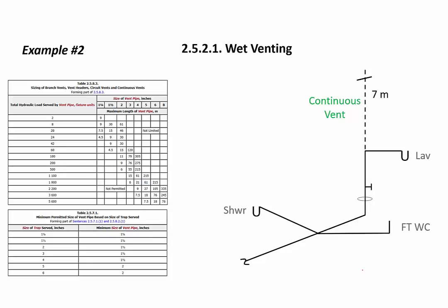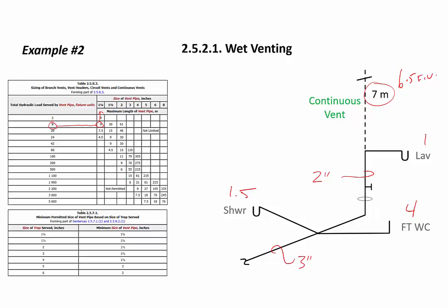Okay, the continuous vent serving the same fixture group. So we've got 1 for the lav, 4 for the water closet, 1.5 for the shower. We had a 2-inch wet vent here, 3-inch branch. Okay, so we have a continuous vent serving 6.5 fixture units. The length is 7 meters. So the first thing we look up on table 2583 is the load. We have no more than 8 fixture units. I'm not exceeding 9 meters, so again, initially it looks like we could be 1.25".